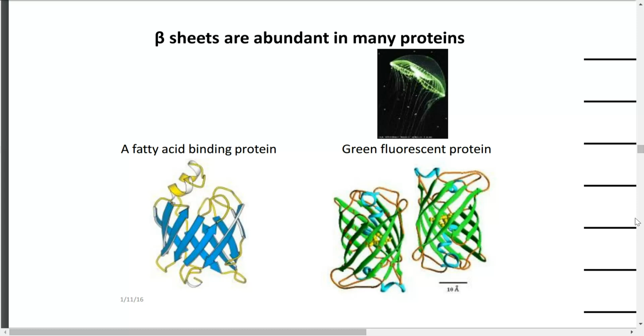Another famous molecule these days is green fluorescent protein. Okay, it's actually from a jellyfish. It binds calcium. It can actually be fused with genes, including genes from humans. And so you can follow their translation, their gene expression, because this is naturally fluorescent. You can follow it in a microscope to see if that particular gene is being expressed.